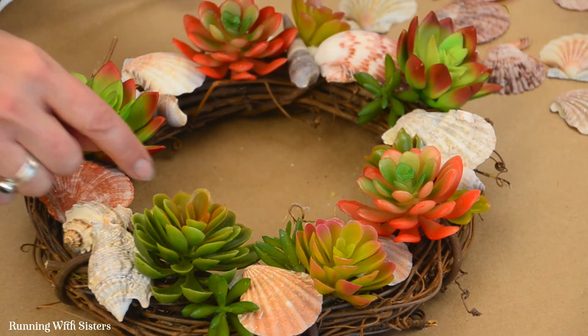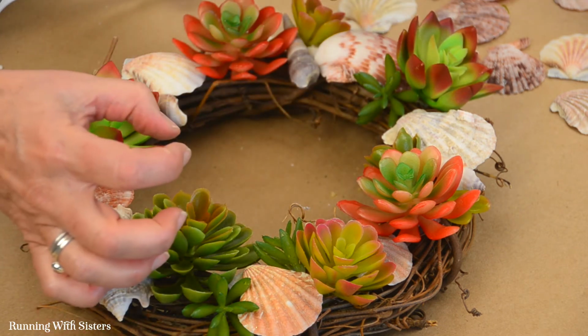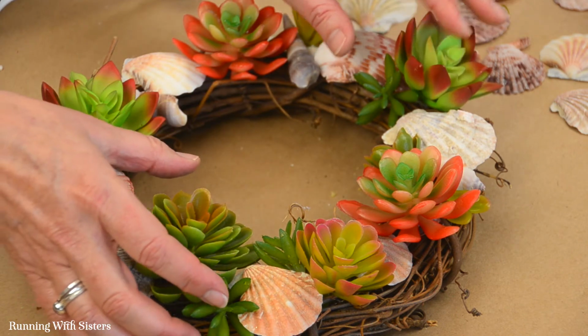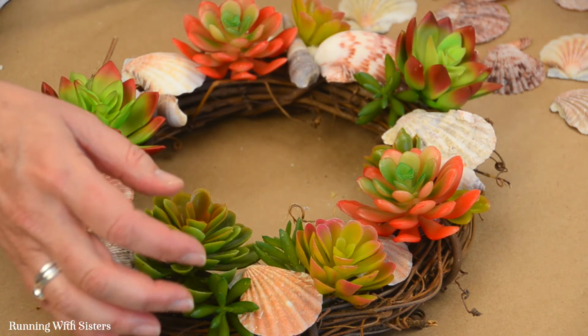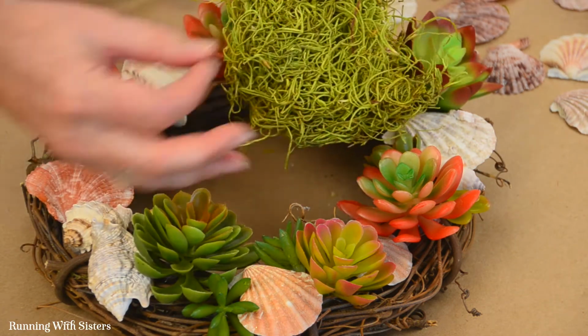The moss is going to fill in any little extra spaces that we have, and it kind of brings the whole thing together. It kind of tightens it all up. It's sort of like mortar in between tiles in a mosaic. So this is our moss. This is Spanish moss. It's a beautiful green color.